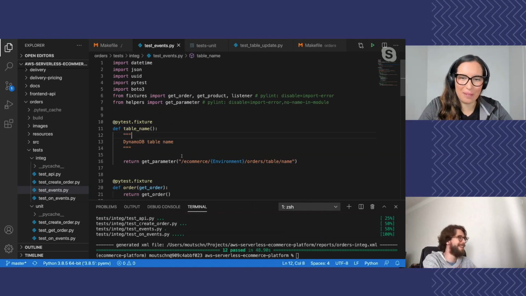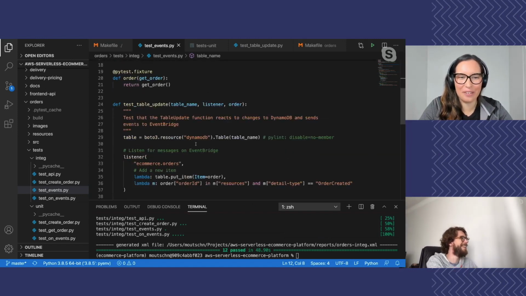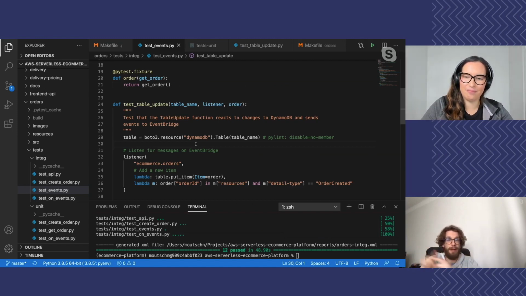Yeah, that was my next question: how do you handle side effects, or do you handle them at all, or do you just not care? Yeah. So there's another layer of tests, because the problem with these tests, since I'm testing on a fully deployed application on AWS, is that if I'm testing something that emits an event, the other microservices that are listening to these events will react, and that's where the side effects come from.